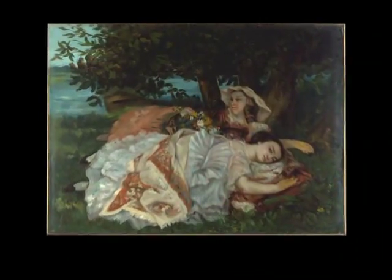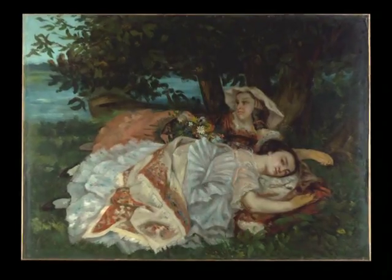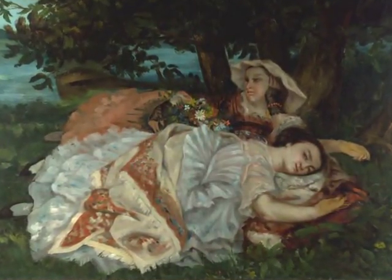It returns to an old subject we have seen before — woman in nature — with a new attitude. We see two young women reclining on the grass next to the Seine. In some ways this is a subject that can be traced back to the Renaissance, where depictions of female nudes were shown out of doors. Courbet, however, took what had become a visual cliché and transformed it. The attire and attitude of these women proved more shocking than most nudes would in 1857, for there is nothing about these women that allows us to pretend that they are actually nymphs or allegorical figures. It was their contemporary dress, their unidealized faces, and the knowing look of the woman in front that proved so shocking.